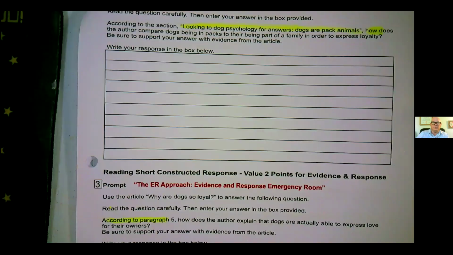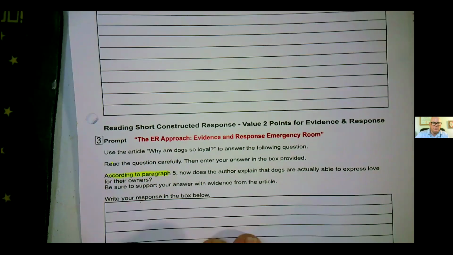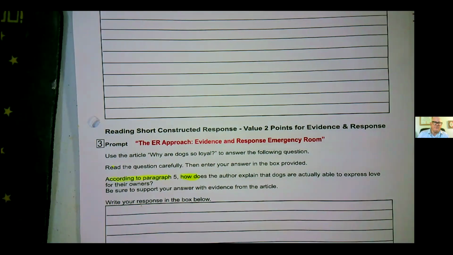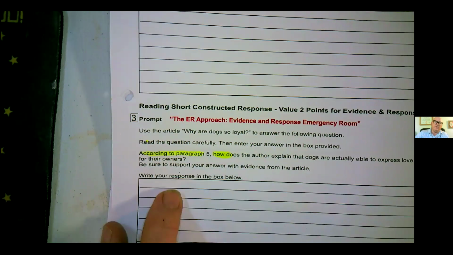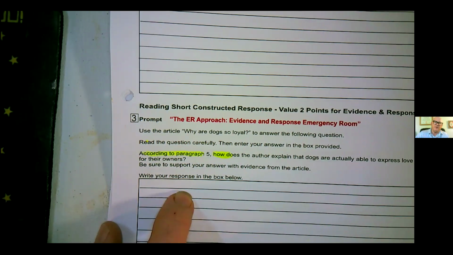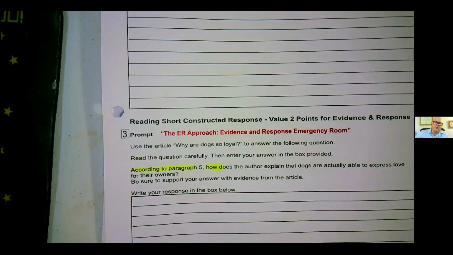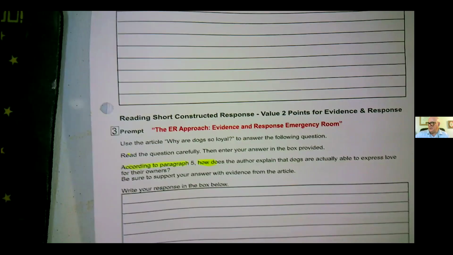The author compares family to packs. And in question 3, we also have a how. Paragraph 5, the location. So if you say paragraph 5, we already know it's in paragraph 5. So as long as you're quoting something from paragraph 5, you don't have to tell me paragraph 5. You can, but you're not going to lose points, is the idea they want to get across here.